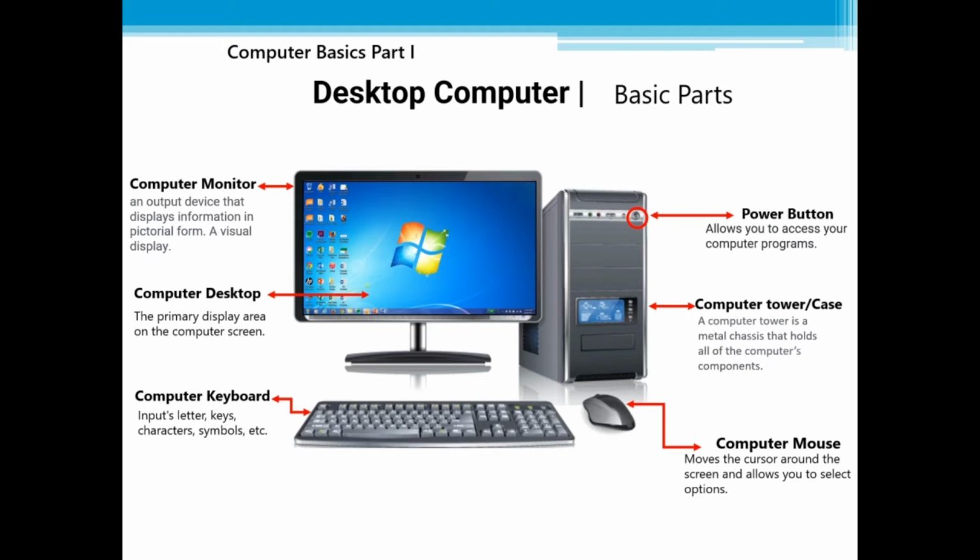We've also got your keyboard, and you'll be able to use letters, keys, your characters, your symbols to create a document or be able to get on the computer. Without your keyboard, you can't do anything. The power button, which is what you're going to use to turn on your computer. The tower has a case, and it holds all the components of your computer, your hardware. And then we've got the mouse. Mouse is like the keyboard. It allows you to move around the screen and select different options that you have available as you're working on the computer.